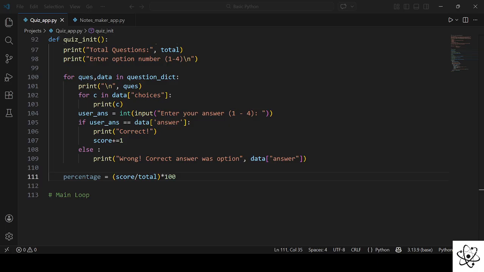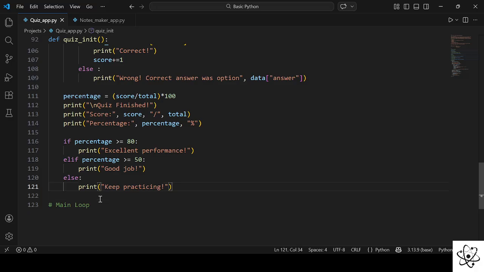So this is what our percentage is going to be. This is the percentage of right questions answered by the user, and then we are going to just print. What should we print? For the printing part, I'm just going to borrow from the previous code.